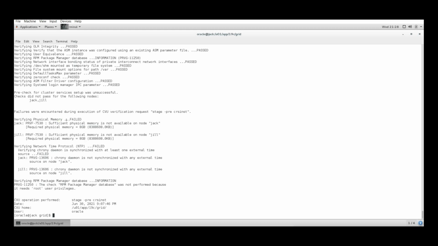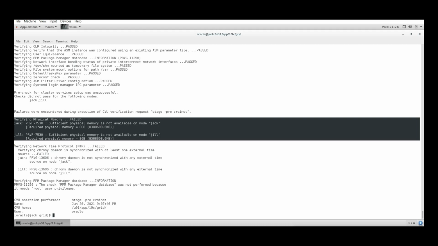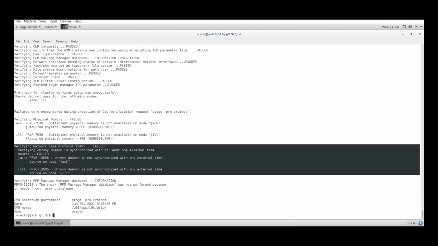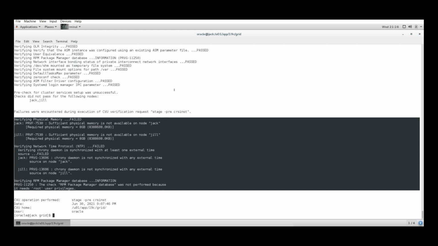So I just gave 6 GB for each node. That's why this is failing, and NTP and all this will be failing because this is my test box. In your production environment, you should see that none of these are failing. So let us proceed now with the next step.